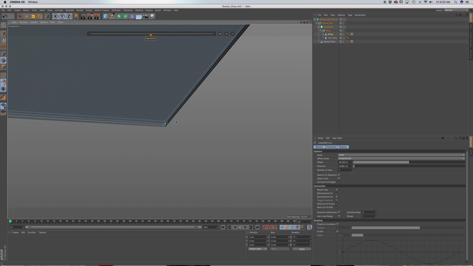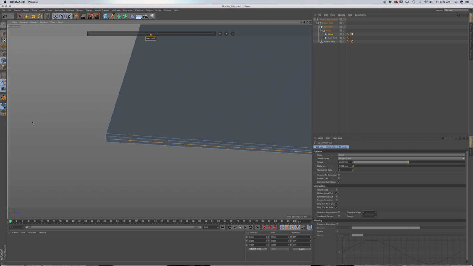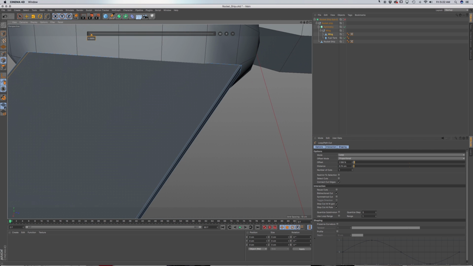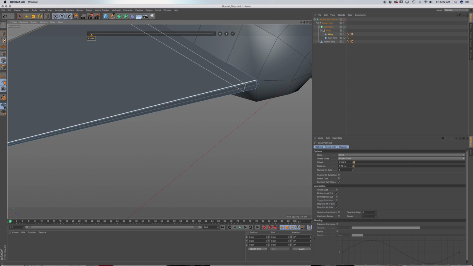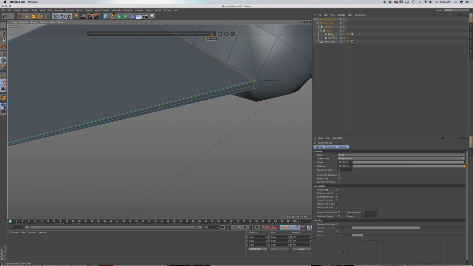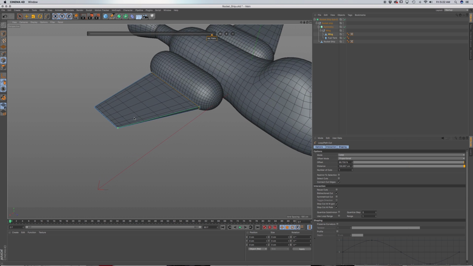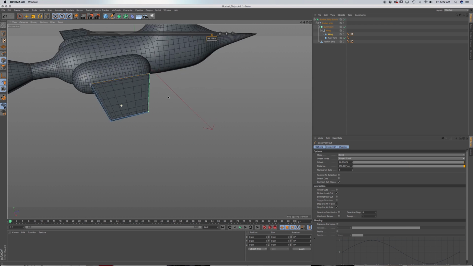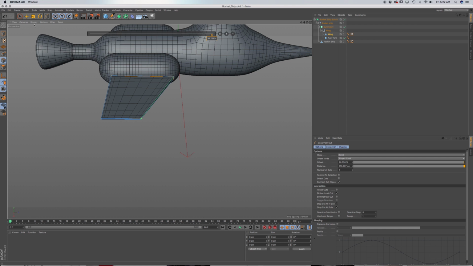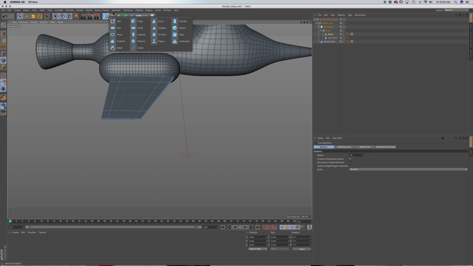I want to put one right in the middle. Also want to put one right over here and on this edge as well. So when we put the subdivision surface on, that wing is nice and defined. So we'll make our rocket on the wing.